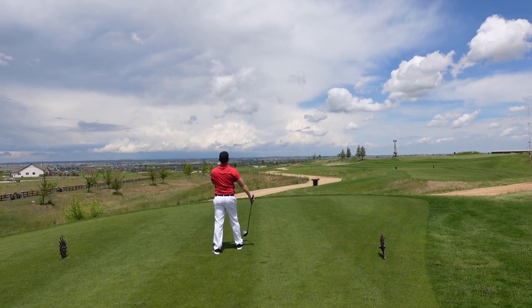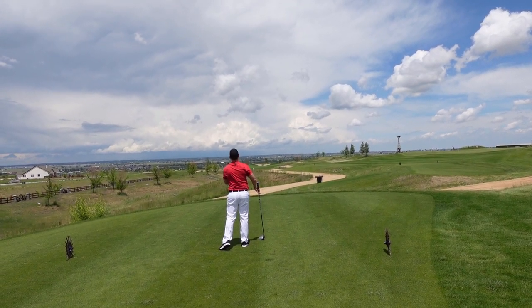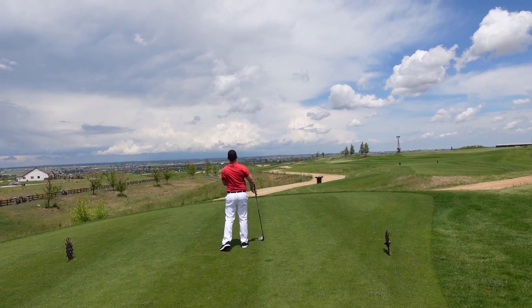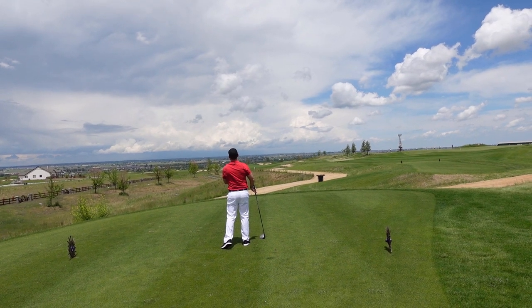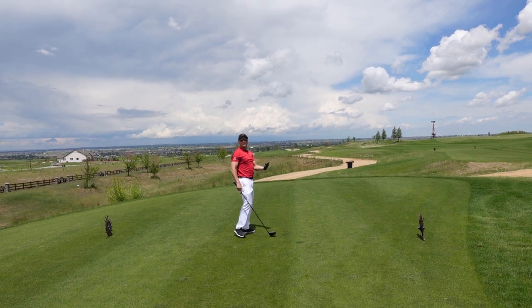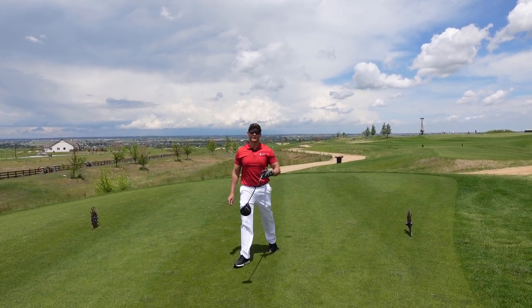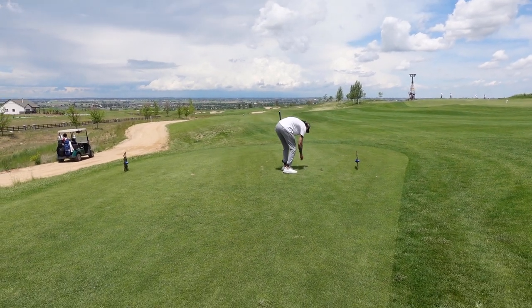That's really far away. I don't know if that's still going to be good. Oh, is it a dog leg left? Yeah, bro. Oh, shoot. Well, we'll go check it out. I thought it was a dog leg right. Kind of rushed it up here. Let's go. All right, everybody.